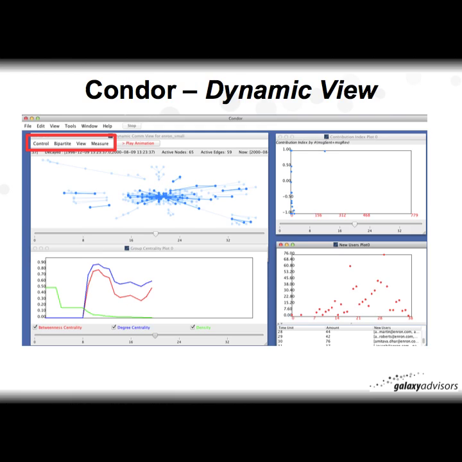And from that point, you're going to get the Condor Dynamic menu. Here, I've indicated in the upper left a visualization of the email network over time. I've also put out 3 measures: the group centrality plot below it, in the upper right hand corner the contribution index, and then in the lower right, the new user plot. So again, once you get to this step with your email, there are many things you can do. As I indicated in the red blocks, you can use the measure view, bipartite or control measures. You can play the animation. There's a lot of sophistication and power within Condor here when you're at this step.